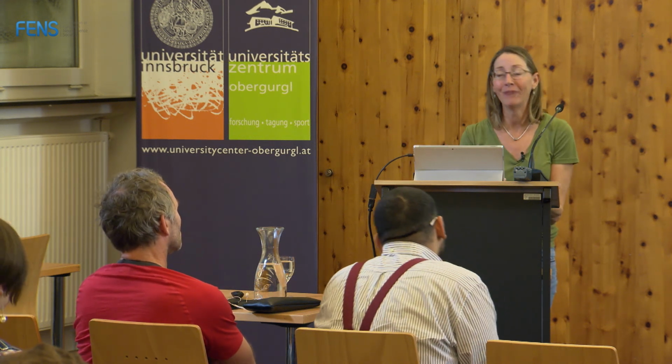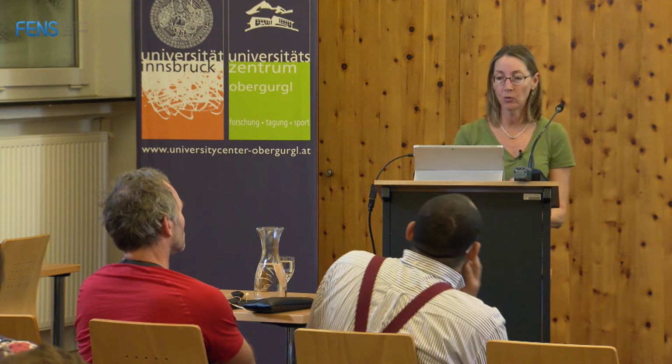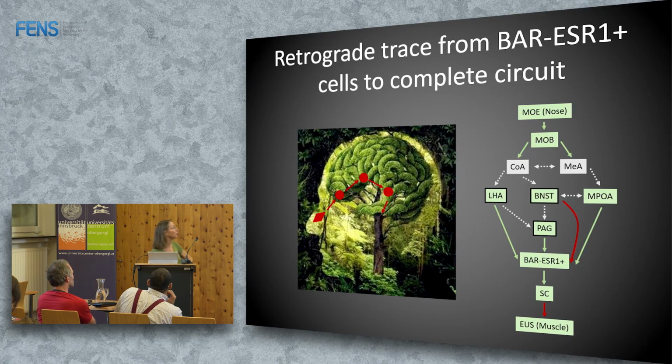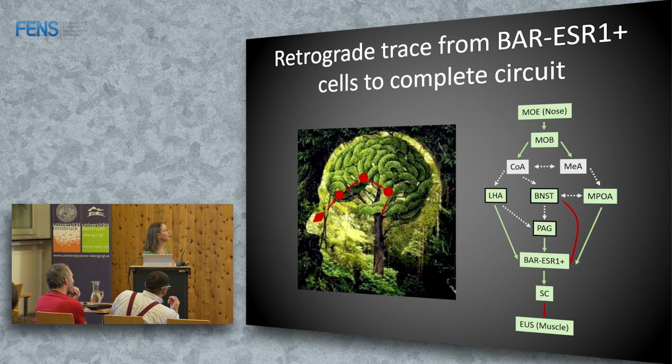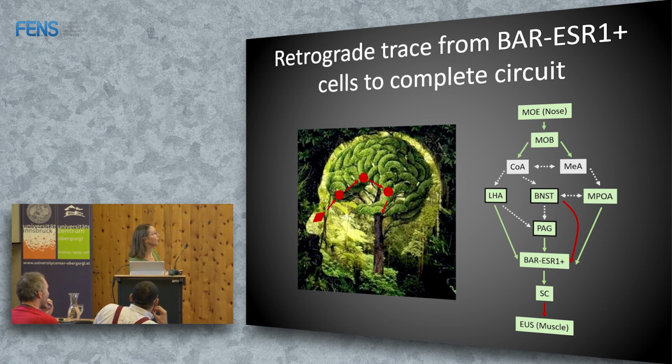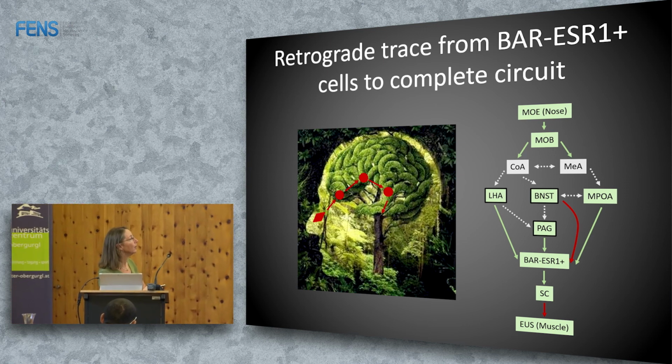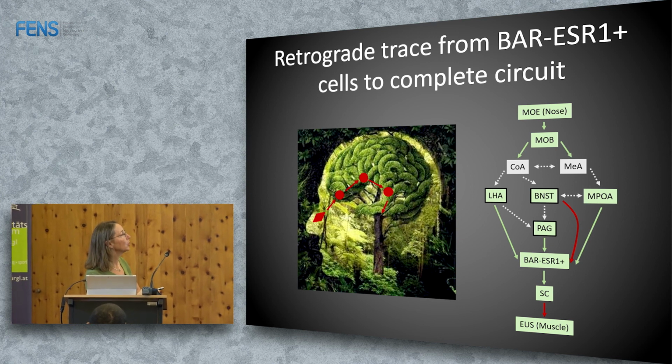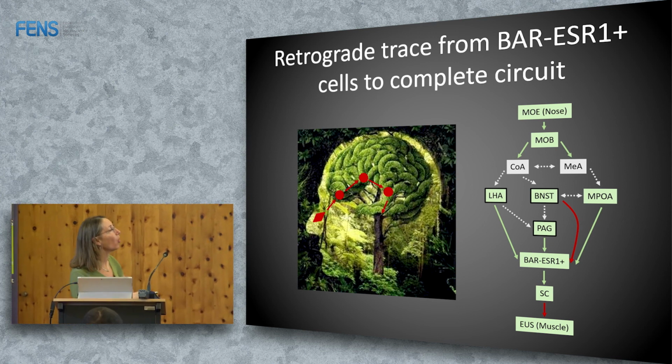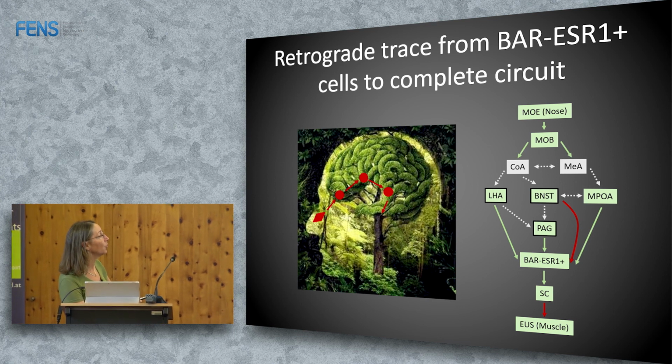And because we have this nice marker, and it's only 200 neurons, we've been able to trace backwards from it, and we've been able to flesh out a nice skeletal circuit. They don't project all over the brain. They're not getting feedback from the whole brain. They're getting feedback from very few areas. So this is where we were, the spinal cord and the muscle. And as we work backwards, we find very few regions. Some of them we have questions about. Whether they're all equally important in this behavior, we're still working out.